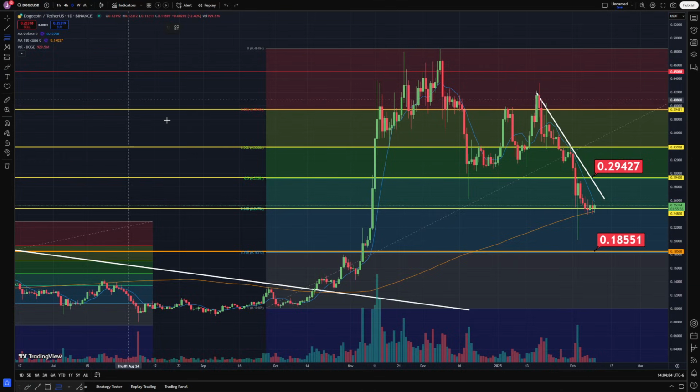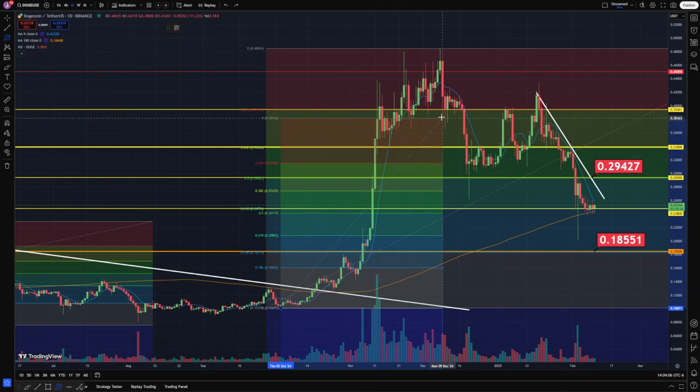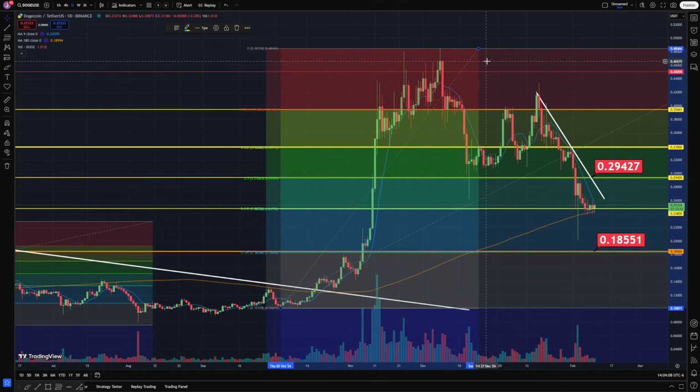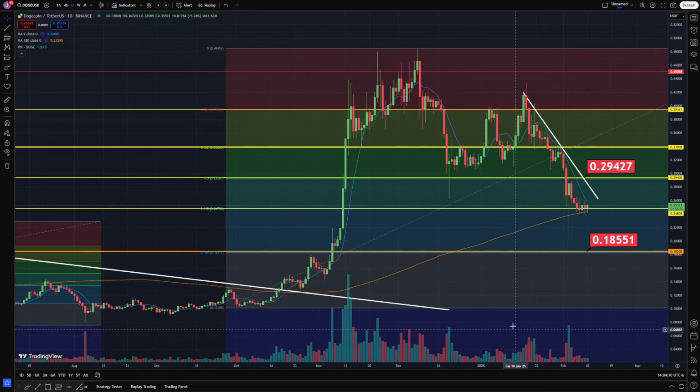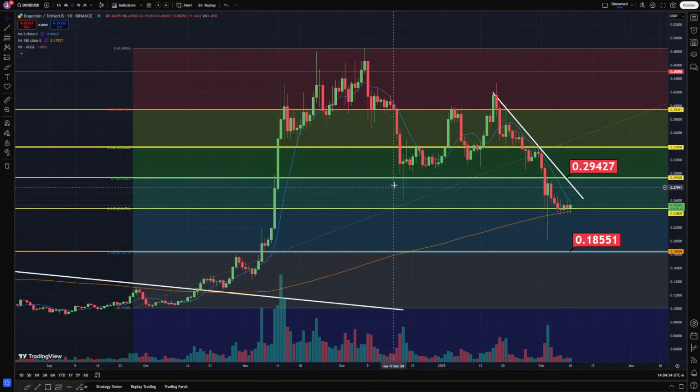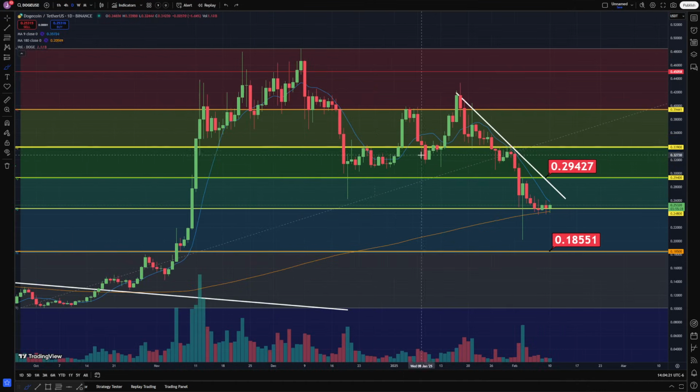I get the Fibonacci retracement tool and drag from the bottom of the run to the top of the run. Basically, when we think we're kind of topping out, we drag from the bottom to the top, and that gives us levels to watch. These levels act as support and resistance, and we can trade off them. Right here, I bought that, sold that, bought that, sold that, bought that, just based off those Fibonacci retracement levels.